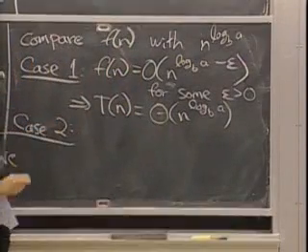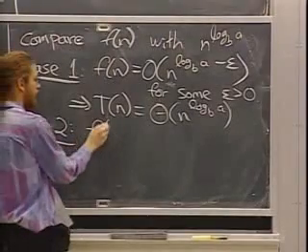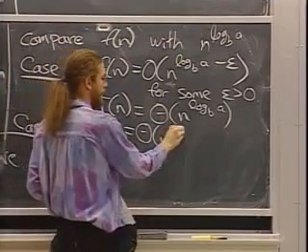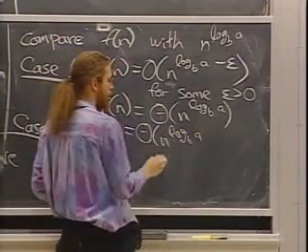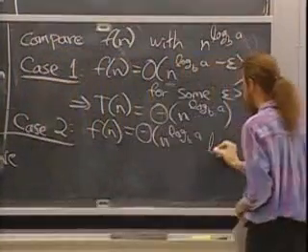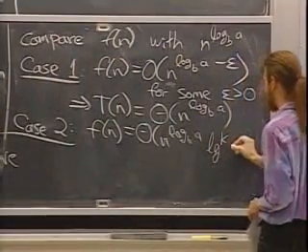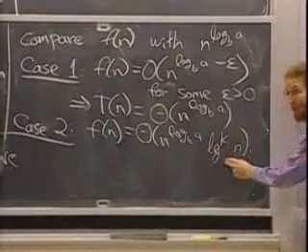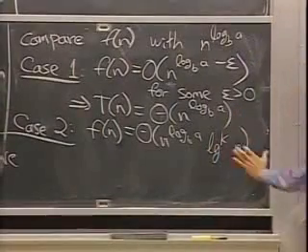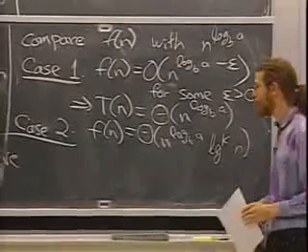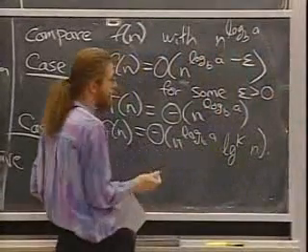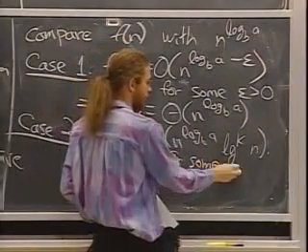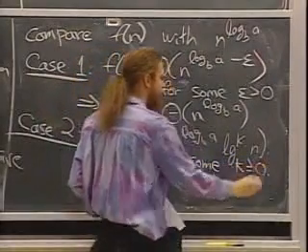Case 2 is when f of n is pretty much equal to n to the log base b of a. And by pretty much equal, I mean up to polylog factors. So this is log base 2 of n to the power k. You should know this notation. For example, k could be 0, and then they're equal up to constant factors. This is for some k greater than or equal to 0.